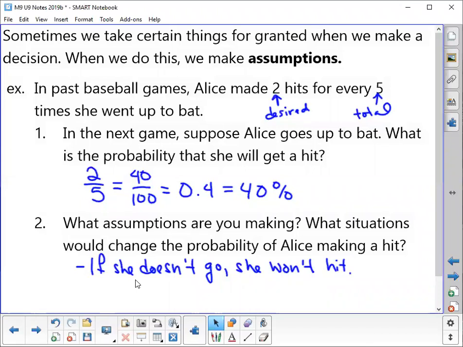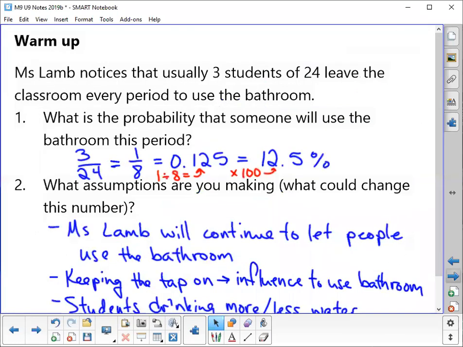I find my classes struggle with these assumptions. And so don't overthink this. All it is, if you changed something, would the stat change? Okay, give me an example of what that is that would change the stat. And so think a little bit outside of math here. Honestly, it's a very strange unit because it's got a lot to do with English rather than strict math. Does that make sense? It's a little weird. All right.